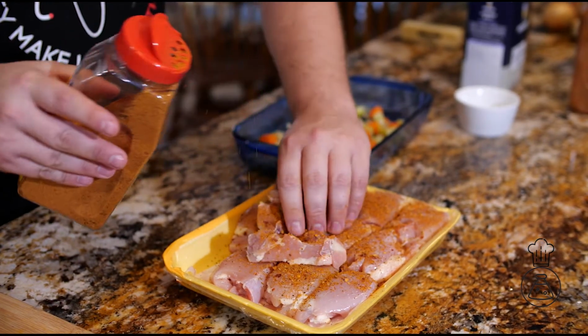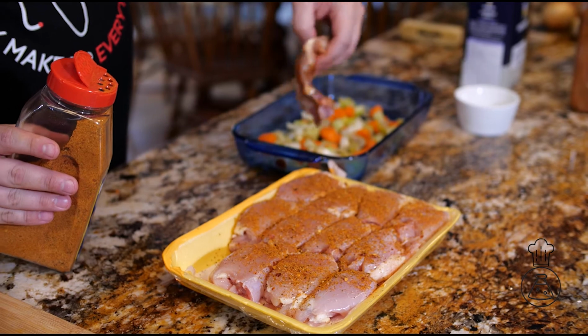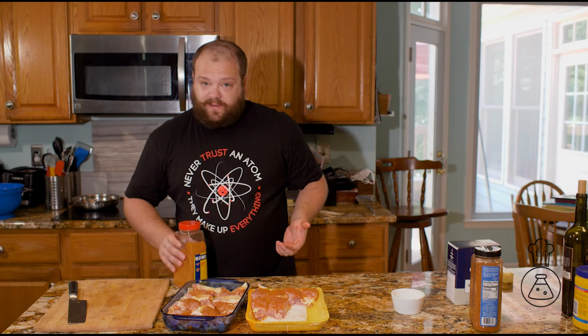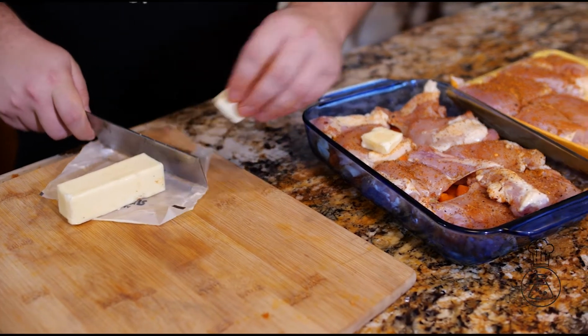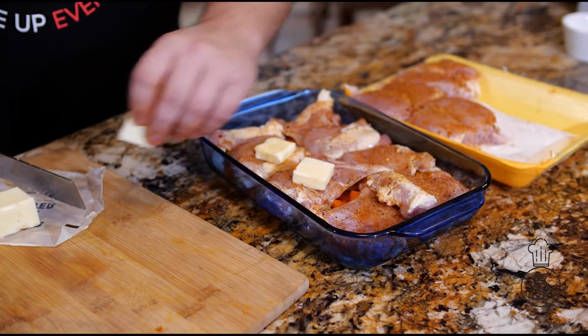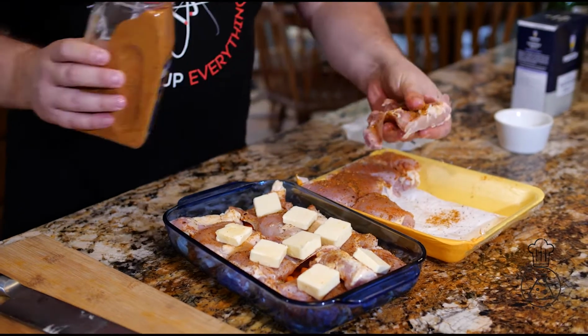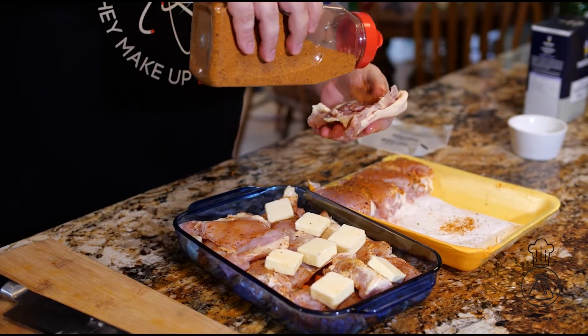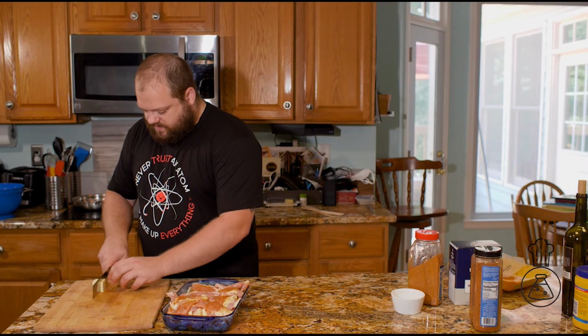So now what we're gonna do is start layering our chicken in here. Just throw it in there on the vegetables. Now, once you've got your first layer down, now comes the really fun part. We're gonna take a stick of butter, and we're going to lay about a tablespoon of butter on top of each piece of chicken. I am using salted butter. So we're building a seasoned stack of chicken with butter sandwiched in between. And just cover that with the last bit of butter.